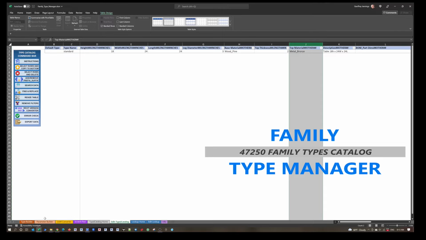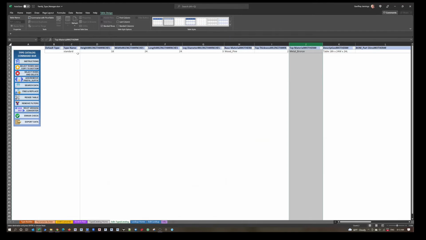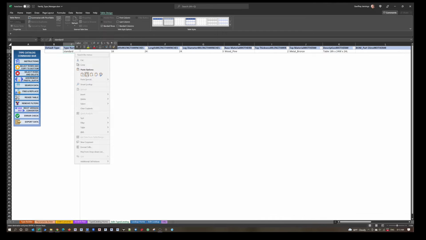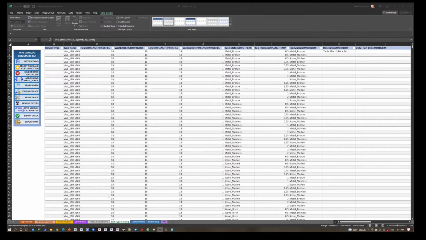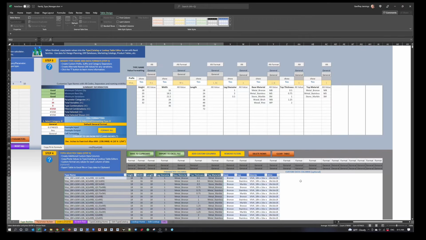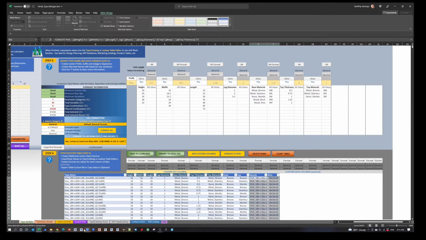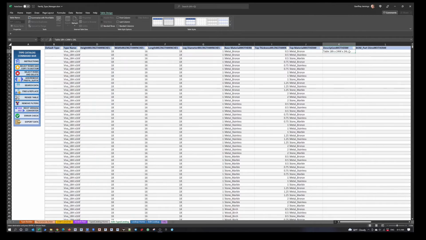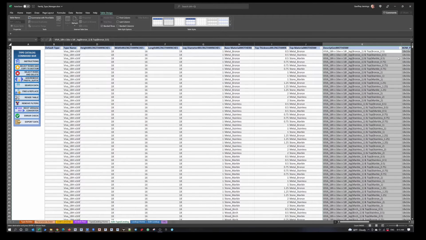So I can come back in here into Type Builder, and we're going to copy and paste this data into our type catalog. Let's paste our values. All right, that's copied, and we'll come back in here and let's grab also our dimensions and our dims. So copy that and come back to our catalog, and let's paste those as well. Paste those values, and we now have all of our products.